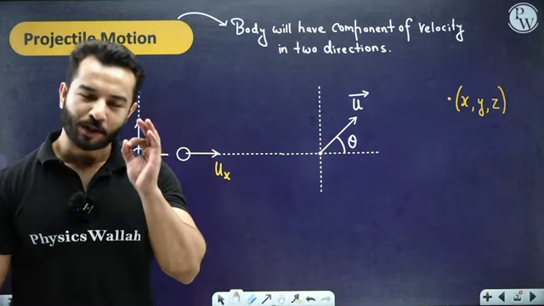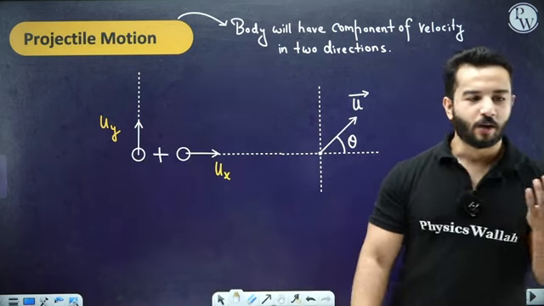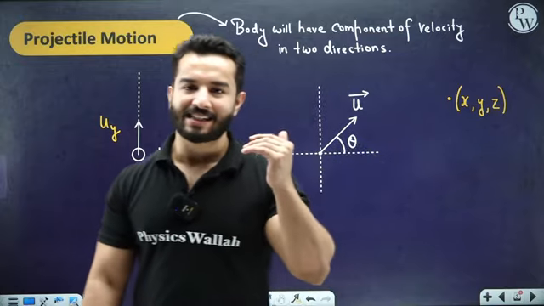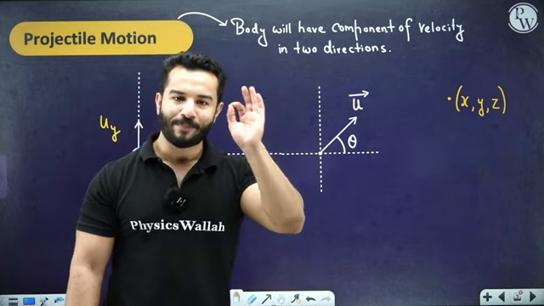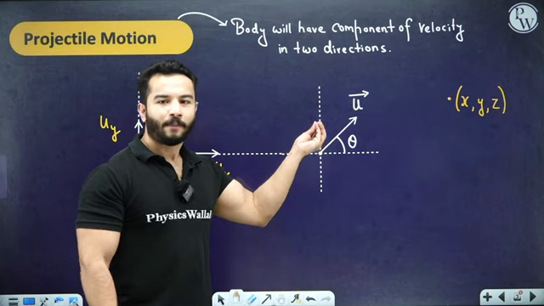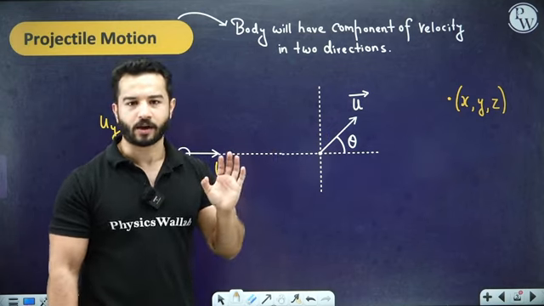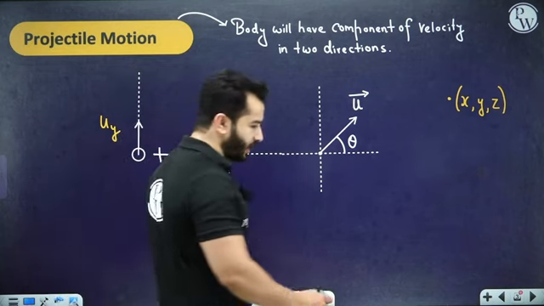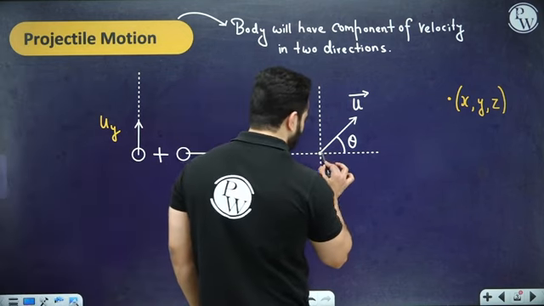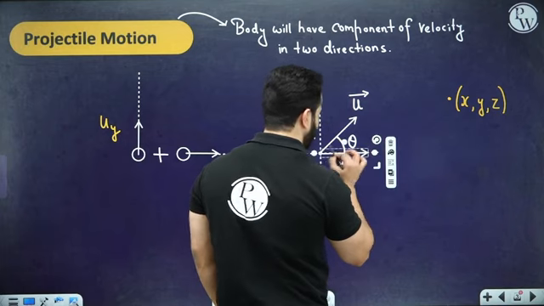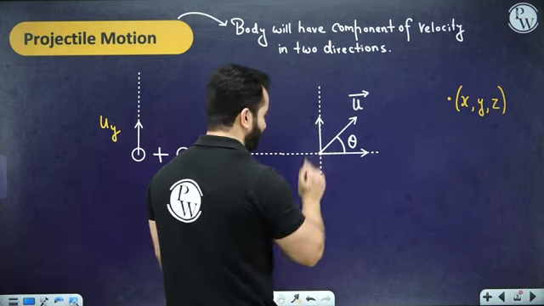The only thing that you must be really quick at, and see, if you really don't know, whenever I teach, I start from the very basics and then we cover all the essential topics, all the essential concepts. So the very basic thing is, please be really comfortable in finding out the components of any vector quantity, right? So if we have got a vector quantity something like this, then what we are going to do is we are going to say that this is the horizontal component and this is going to be the vertical component of the velocity vector.